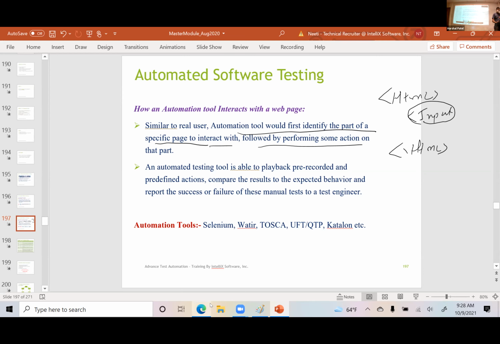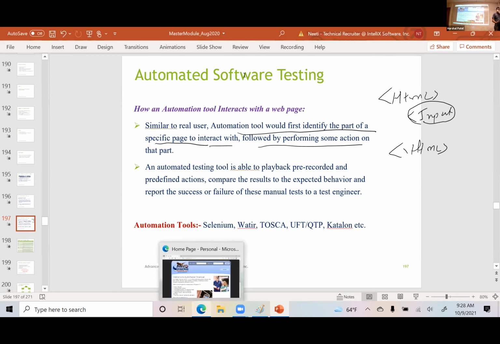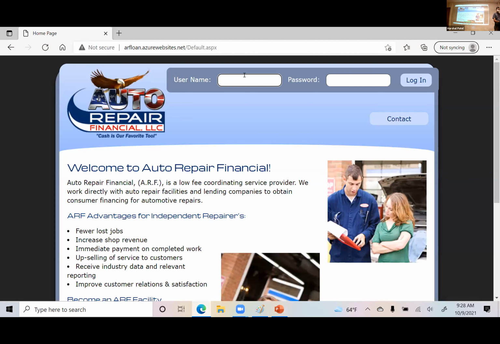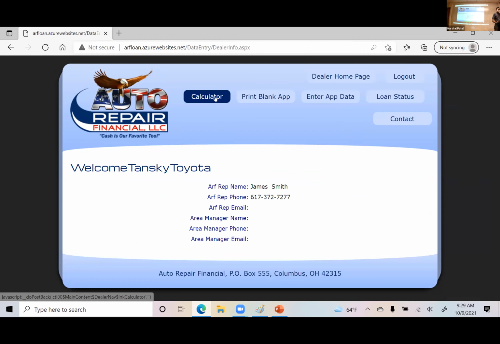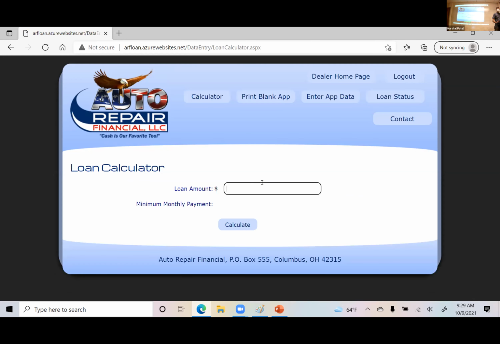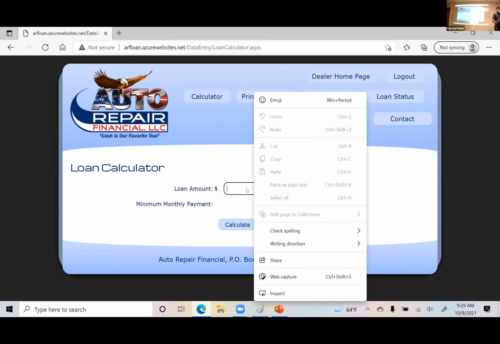Let me show you what I'm talking about. So now I'm going to log in as a G training. Okay, now I'm going to do calculator. So the tool doesn't know what this field is, right? So this is where the HTML skills come into the picture.